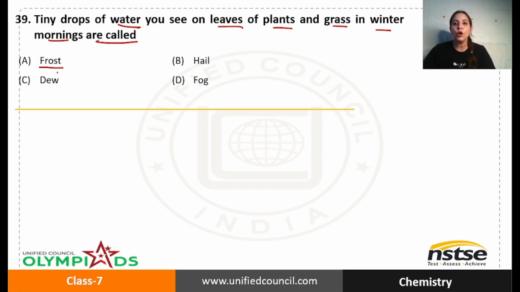If I talk about frost, what exactly is frost? Frost is actually a covering of the snow that you can see on the surface of the road sometimes. Like if you go to some hilly areas where snowing has occurred, you can see that the layer of ice deposited on the surface of the road is called frost. And what about hail? Hail is, basically when snowing happens, what do you see? We see ice pellets. So basically hail indicates the ice pellets.